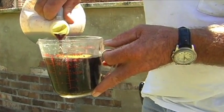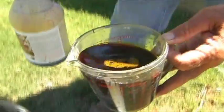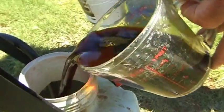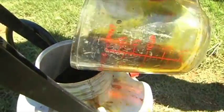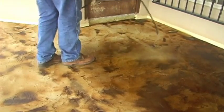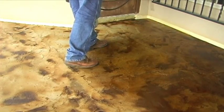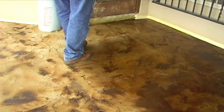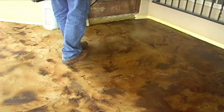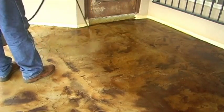Please note that if the water content is too high, the chemical reaction between the acid and the concrete will be significantly reduced and may not be strong enough to produce the desired color. We do not recommend cutting our stains by more than 4 parts water to 1 part acid stain. Some colors vary more than others when increasing the water content, and many factors such as age of concrete, cement content, and weathering determine how dark the final stain color will be. No two finished floors are the same, as acid staining is an artistic process.